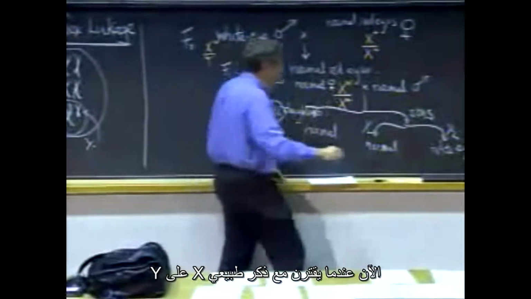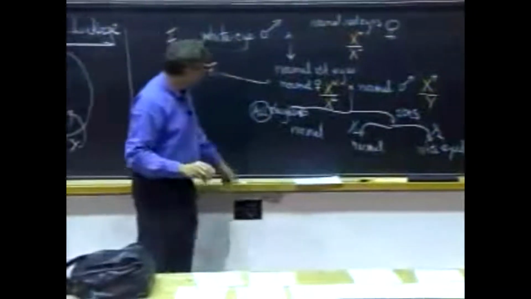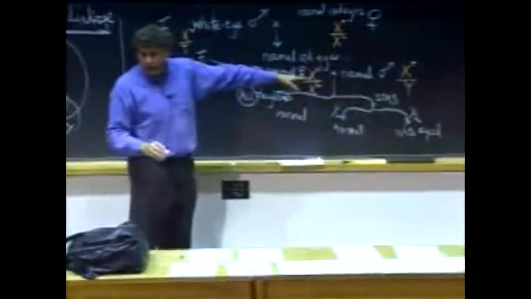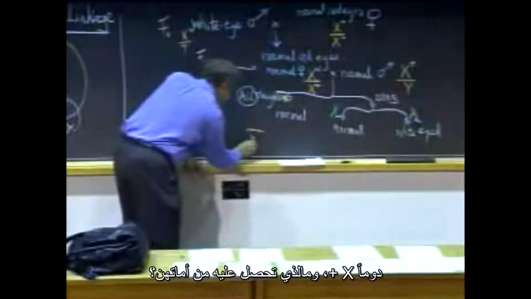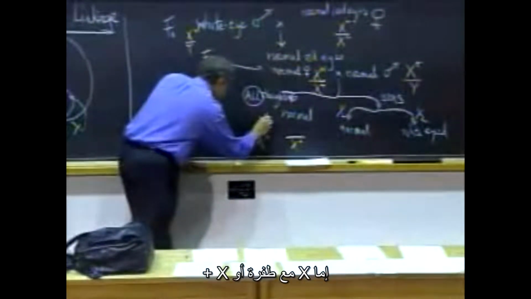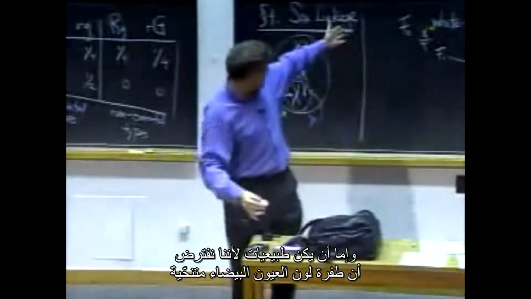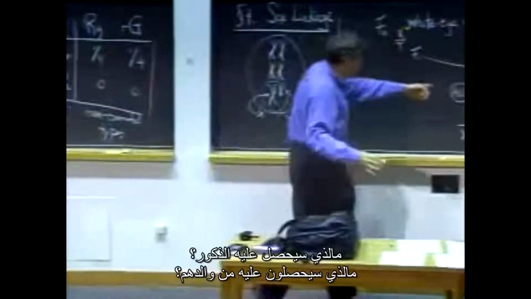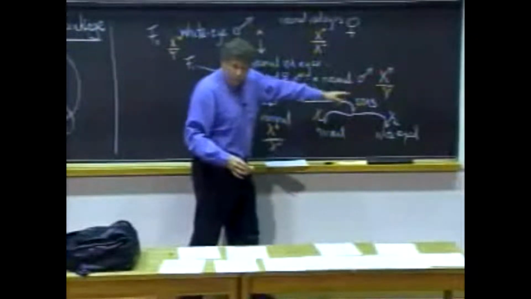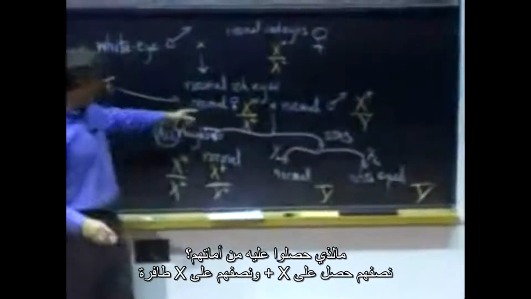Now, when you mate these back to a normal male, X over Y, the daughters are of what type? What did they get from their dad? Always an X plus. And what did they get from their mom? Either an X with the mutation or an X plus. Either way, they're normal, because we're assuming that this white-eyed mutation is recessive. What did the sons get? What did they get from their dad? A Y. Why don't they get the X? Because they're sons. What did they get from their mom?